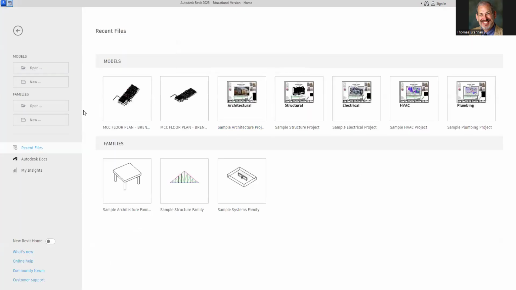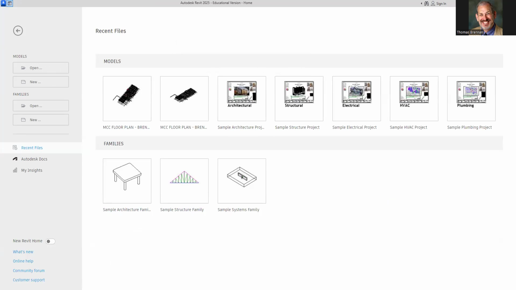Now this next one is on Brightspace, and I'm going to show you this one. Let's see here. Brightspace is out here. And this is the location here. What I'm going to go to is down here, and this one is actually called Revit.